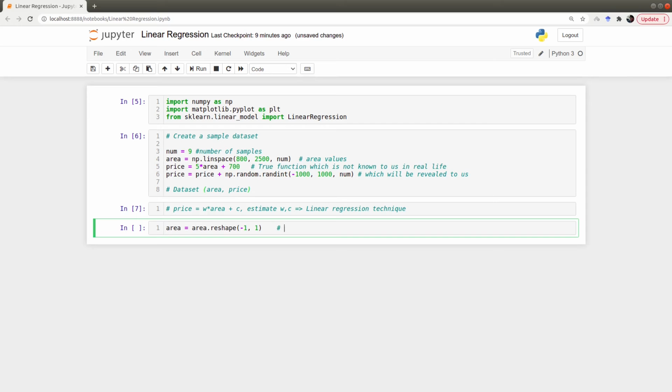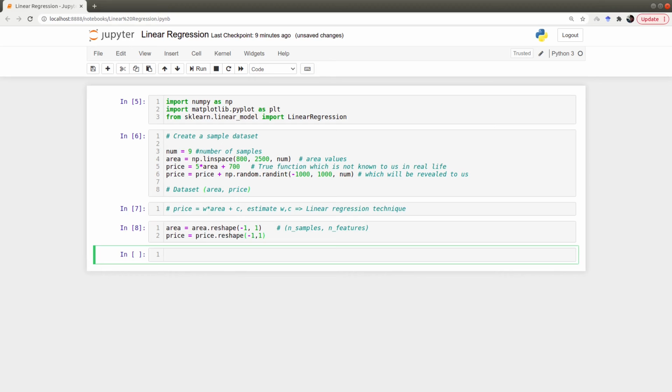So basically we are reshaping it so that it comes of the form n samples comma n features. We have one feature which is the area, and we have 9 samples which is equal to n samples. SKlearn has the standard of accepting a data set of this shape.